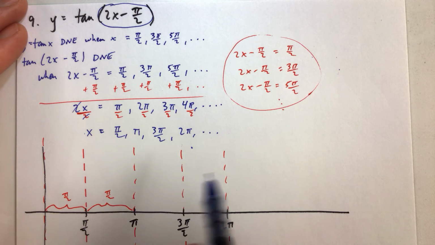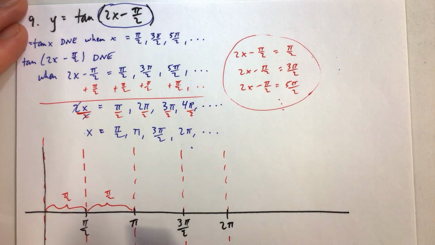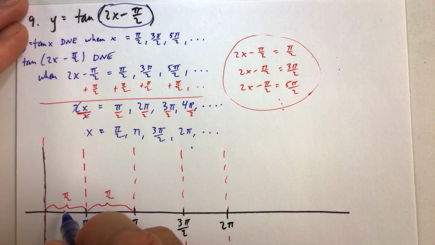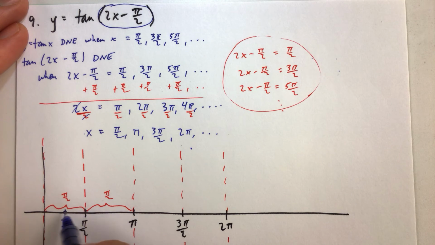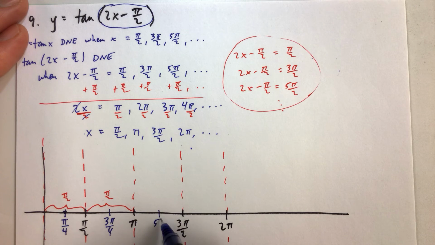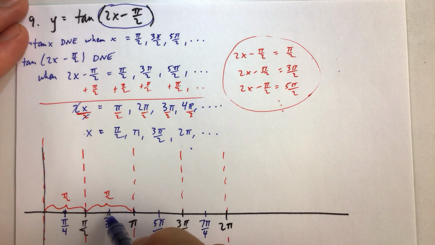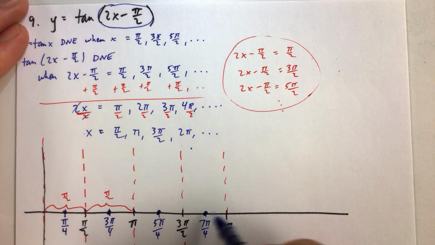Now after we mark off the asymptotes, it said draw 3 or 4. I drew 5, and it says plot x-intercepts in between the asymptotes. We also want to make sure we label what those are. So halfway between 0 and pi over 2 is pi over 4, and now we're sectioning off our x-axis every pi over 4 radians. So now pi over 4, 2 pi over 4, 3 pi over 4, 4 pi over 4, 5 pi over 4, and so on, 6 and 7 pi over 4. So we have x-intercepts at each of those values.